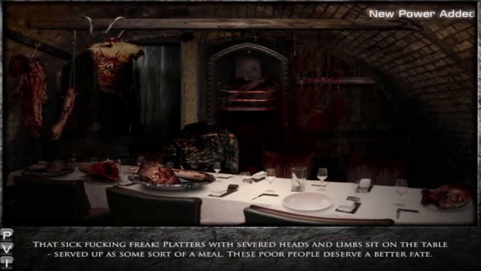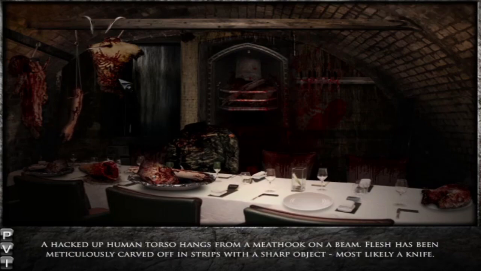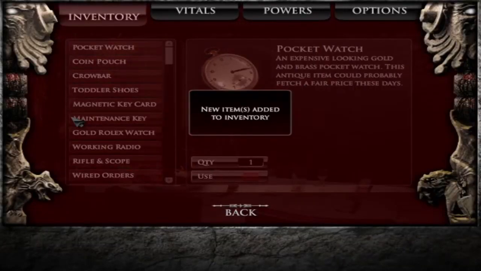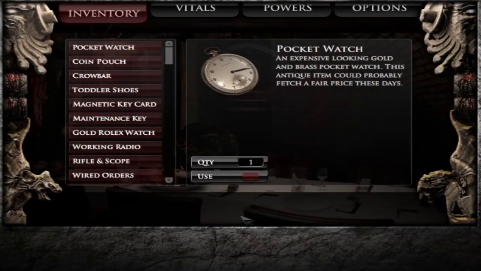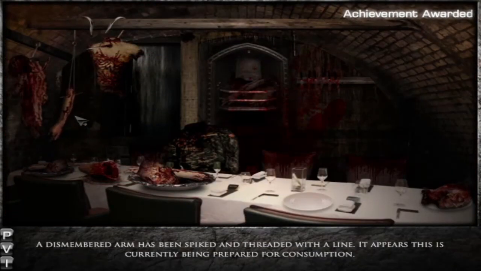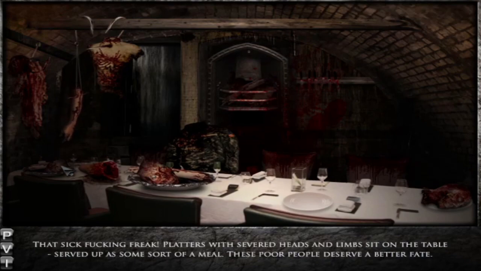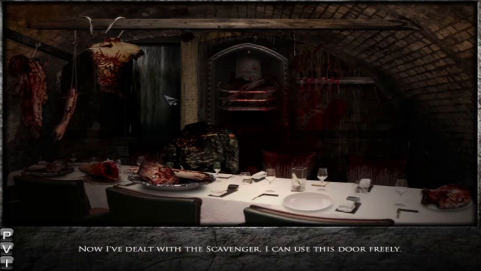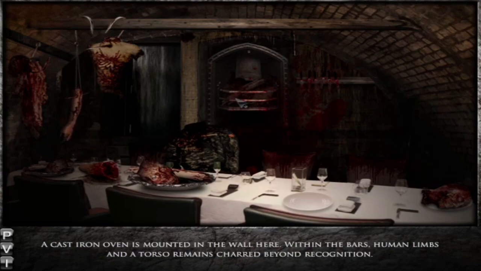These poor people deserved a better fate, but at least he can't kill again. Now I've dealt with the scavenger, I can start looking for this Hobbs Junction. Maybe I can find some answers.